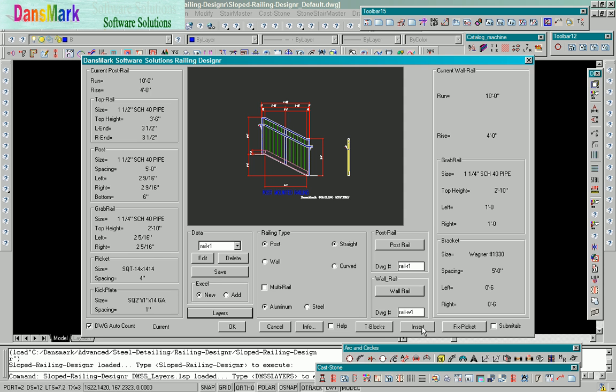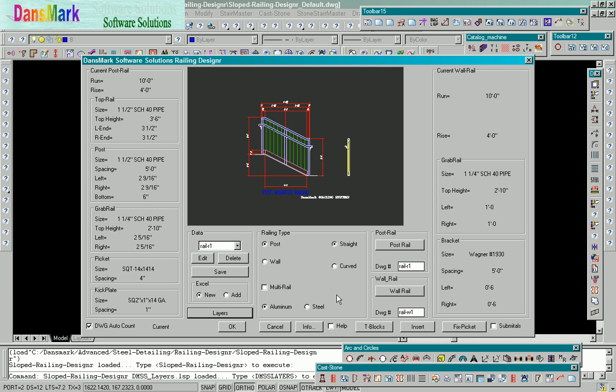So when you can draw multiple railings, and they'll draw right in the same place, but they'll be blocks. And then when you get ready to insert them, you click this insert button, and you can insert all the railings, all the shop drawings, all at the same time. Now, that will be another video for the insert function, but basically it gives you the option. You can either insert them horizontally or vertically. Now that's only if you're drawing in model space with your title blocks in model space.